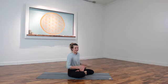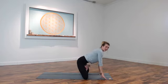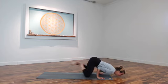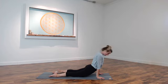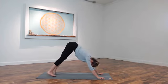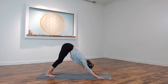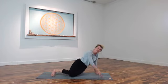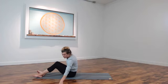Last vinyasa. So roll on forward. If you've got lotus, you roll onto the knees. Hug the elbows in. Legs jump back or stay with the regular step back, please. Up dog and downward facing dog. And that's it. We're going to rest, recover. So take the knees down and simply turn onto your back, laying down and relaxing.